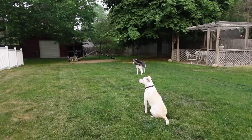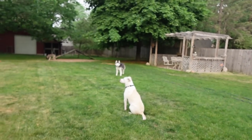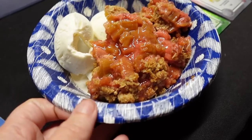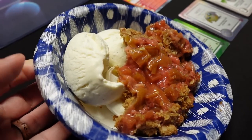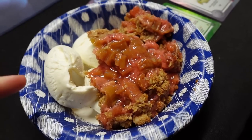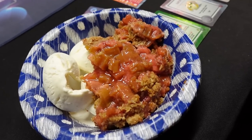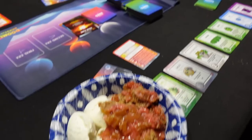There's food. Oh, we got to show them the stuff when it's all done. The crumb crisp. When the crisp gets cut, we got to make sure to show everybody. Okay, so this is the strawberry rhubarb crisp that I made. And Eric brought us some of the best ice cream, besides the ice cream we make, of course. This is from Tillamook. You said it was vanilla bean, right? Yeah, vanilla bean. It's super creamy. And we're playing Doomlings and watching hockey.